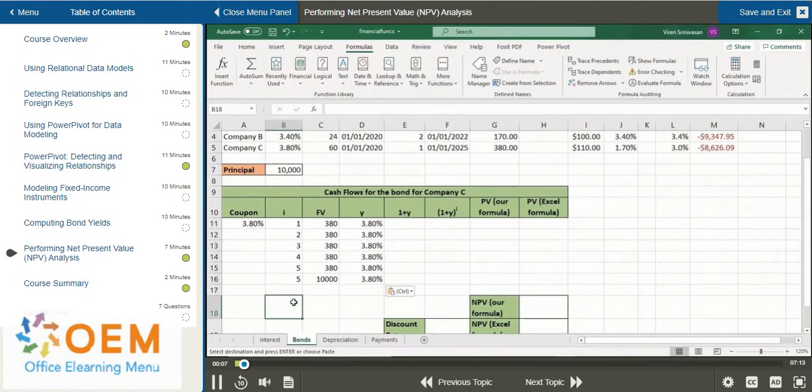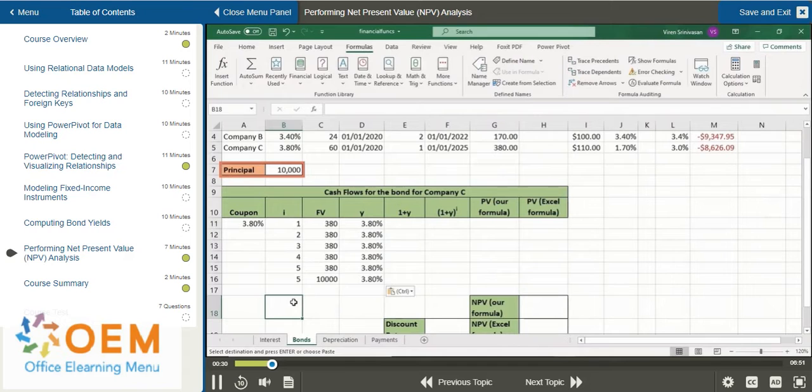We will solidify our understanding of bond math by calculating the net present value of a series of cash flows. We will do this in two ways, one manually and two making use of the Excel NPV function. This way we will satisfy ourselves that the two calculations exactly match. We start with the information visible on screen now.